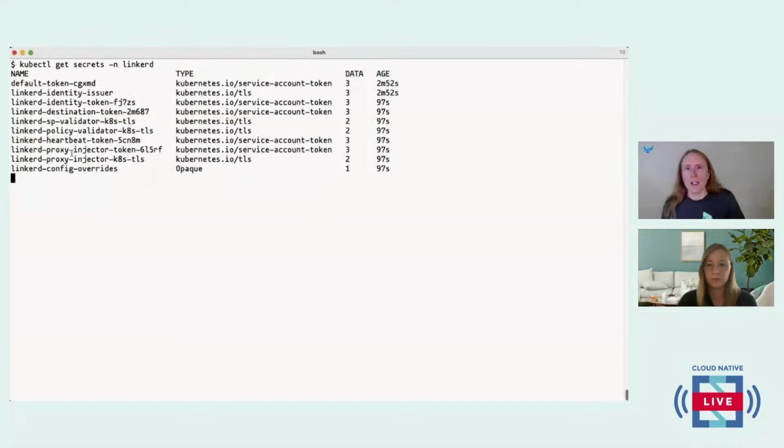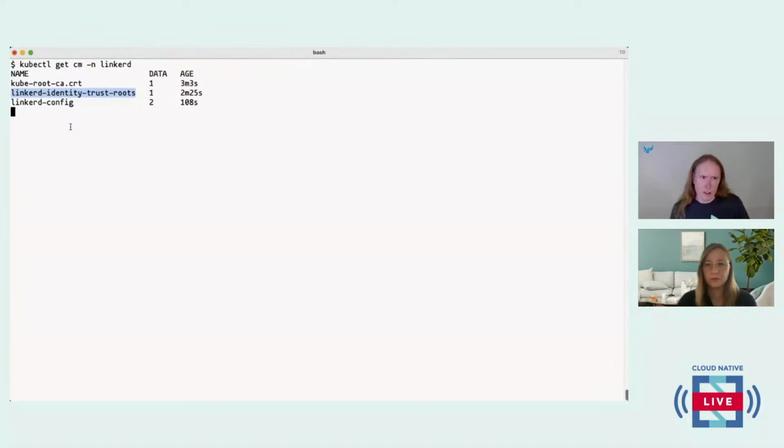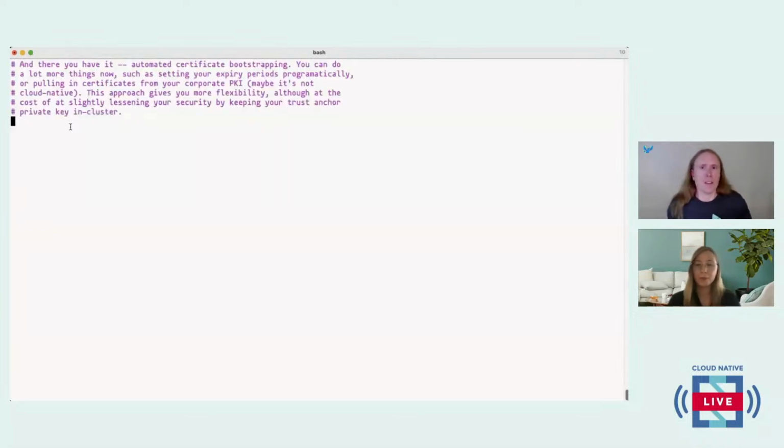You will see the linkerd-identity-issuer secret in the linkerd namespace, which is being created by Cert Manager. And you will also see the linkerd-identity-trust-roots config map in the linkerd namespace. If you don't see those, something is wrong, and linkerd check should tell you about it. So there you have it.